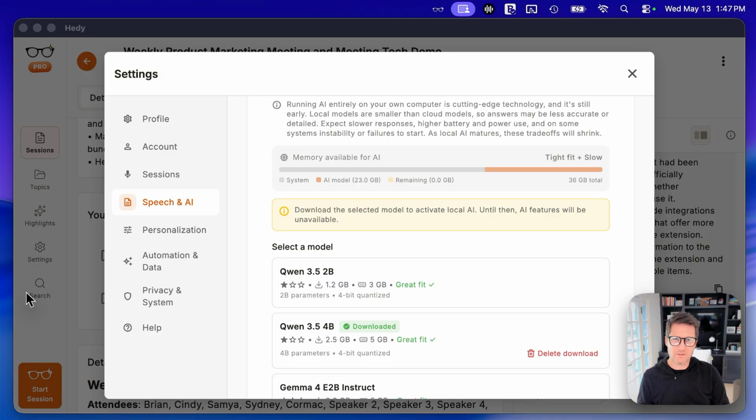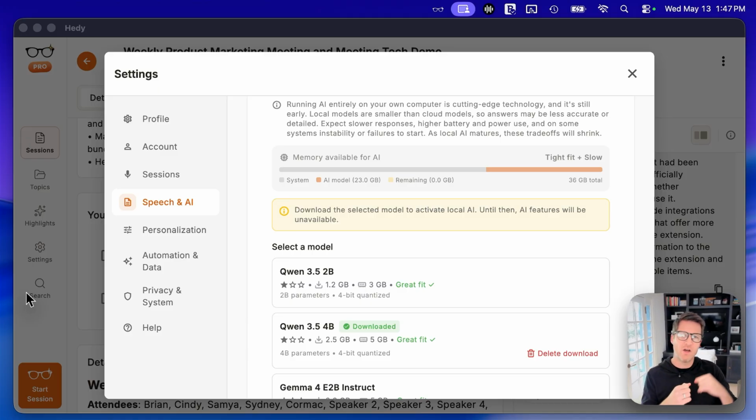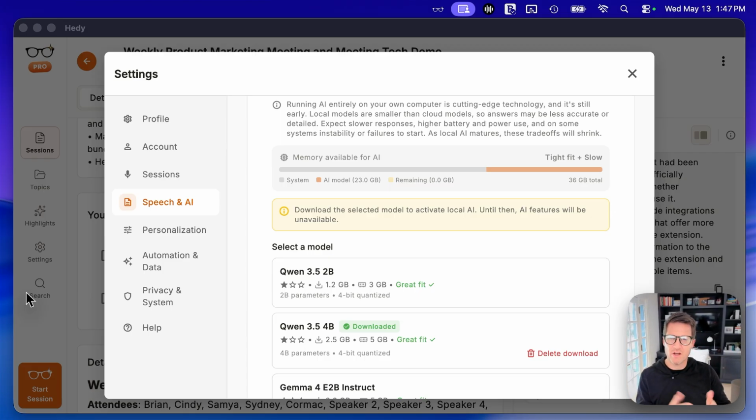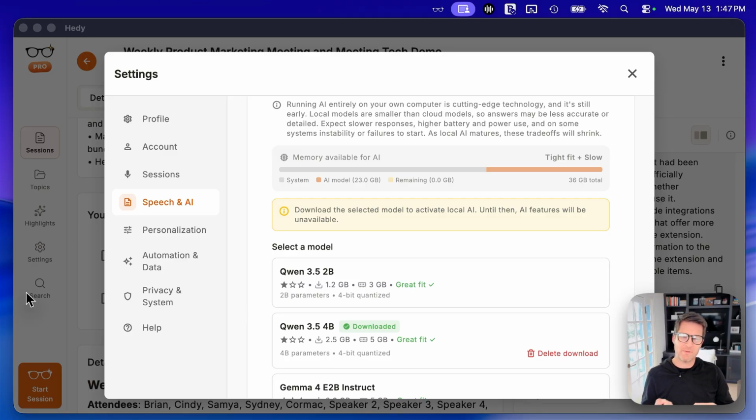In the next few years of AI, we do see this being defined by a quiet shift from a world where a handful of companies operate the AI on your behalf to one where you can run your own pipeline on your own device with your own data end to end. And whether you choose to do that or not, just having the option is what gives the technology its proper shape, and it keeps the power balanced. Hedy's latest update is the next step, and there will be more.